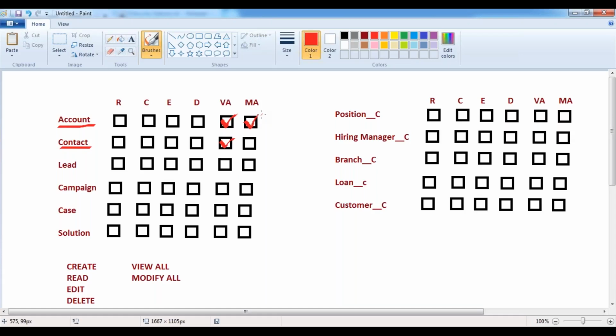So this is the concept of object level permission. That means what object records the user can see, and what permission the user can have on each and every object, we can grant it. For example, a simple concept: assume that we are having some bank account. Now we are also able to access our bank application through a website, like ICICIbank.com, and we can log in with our credentials.